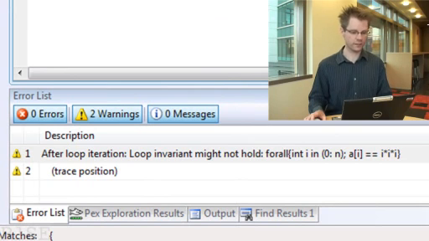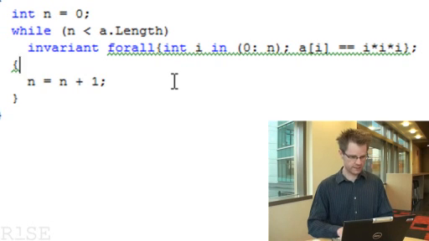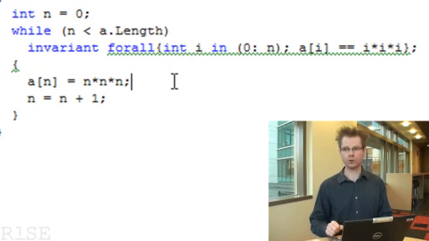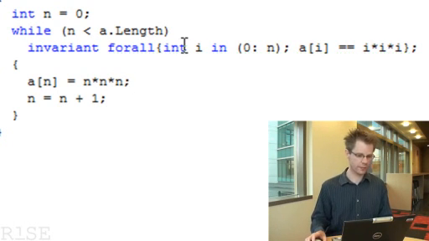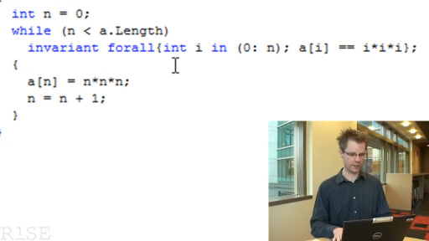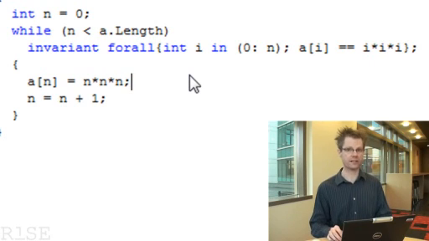And of course, we're not doing anything in the loop to set the elements of the array. So what we're going to do is simply set a sub n to n cubed. And with that, the squiggly goes away. Note, by the way, I don't have to touch any buttons or anything. I just type in the program, just like we get little squigglies here for syntax errors. We get little squigglies for the verification errors, and they go away when the verifier is happy. So that's the program. But this would be too easy.